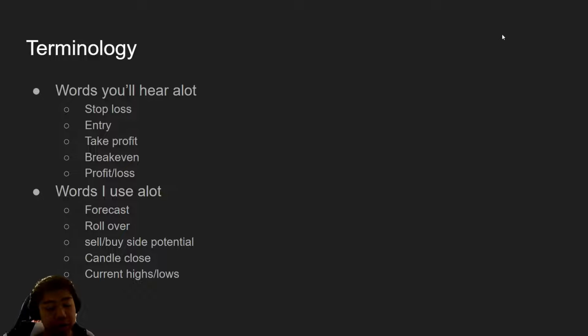And then candle close. Candle close is basically where I'm waiting for the candle, let's say the whole hour time frame for that specific candle, to finish before entering my trade. Current highs and current lows. It's pretty self-explanatory: where the current extreme high of the market is and where the current extreme lows of the market are, because normally you would see a lot of liquidity from each end of those sides. I'll talk about liquidity, probably not in this one, probably the next one.